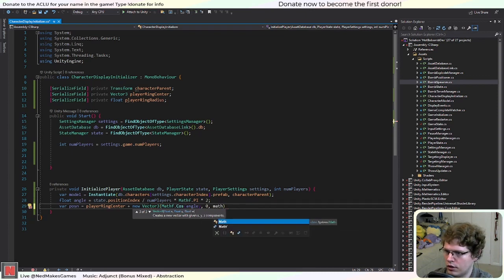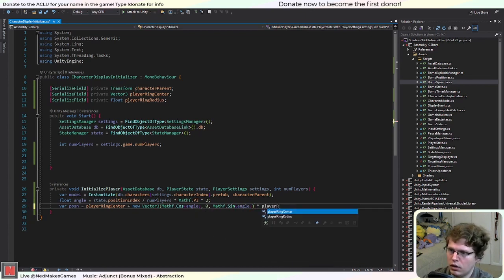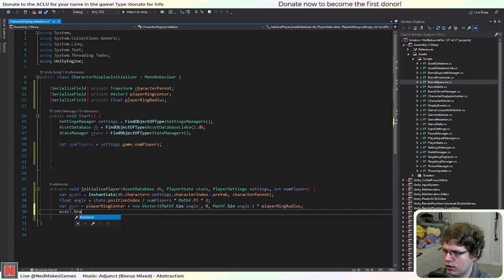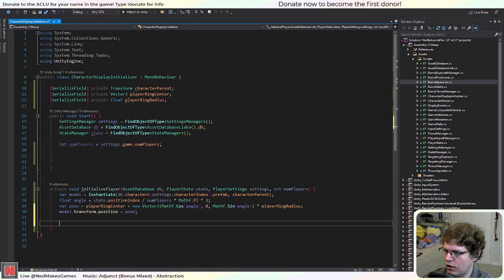No y change, obviously. Okay, so model.transform position equals this new position, and then the only other thing I need to do is set the hold anchor to the model hold anchor.